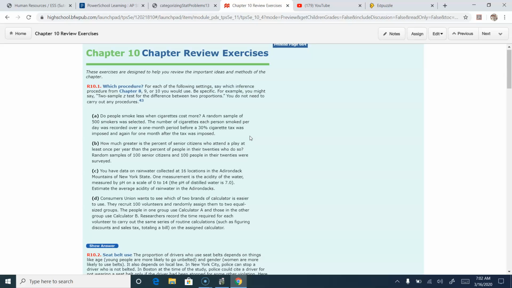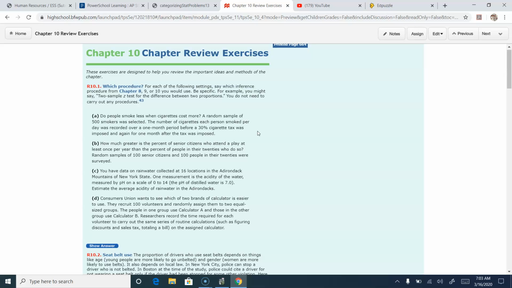We would find the number of cigarettes a person smoked before and after, and calculate the pair difference mean. So it would be matched pairs, and it would be a t-test, because it says do people smoke less when cigarettes cost more. We do want a direction to that. We're not just estimating how much more people smoke; if we were, we'd want an interval. So this is definitely a t-test, in a matched pairs setting.